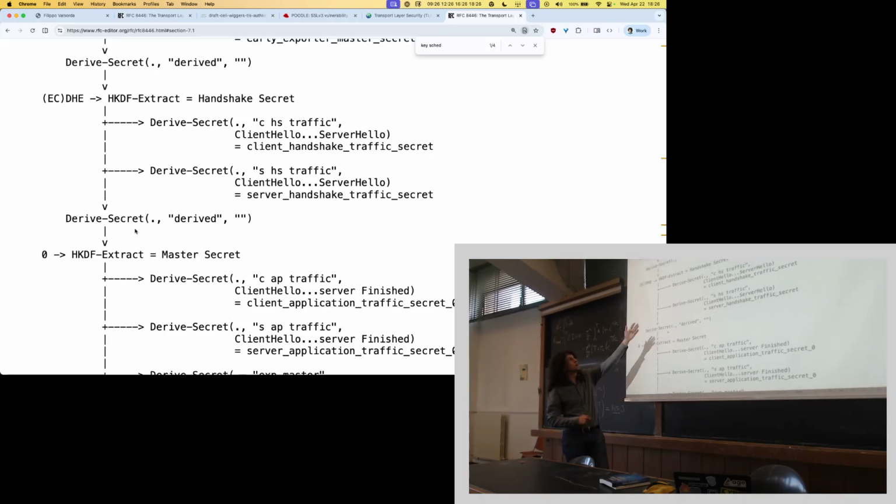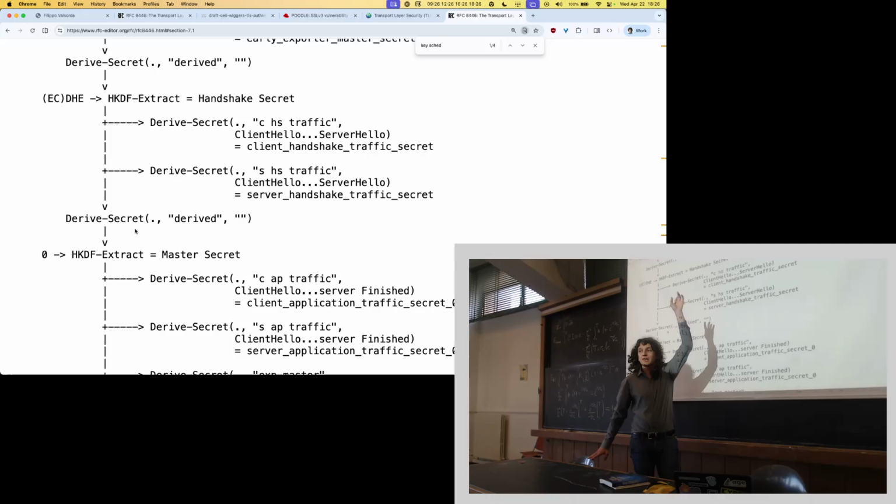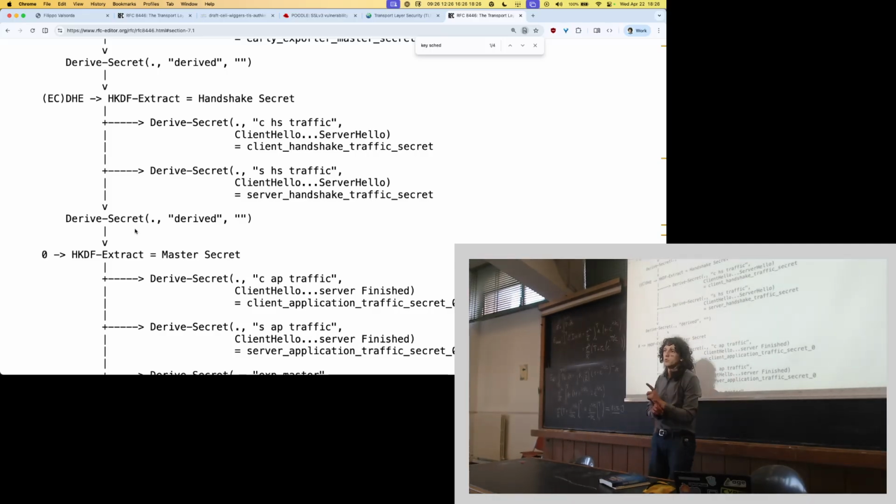And the outputs are the various keys. So we take the ML-KEM shared secret, that comes from the left over there, to derive the handshake secret. And then we use the handshake secret to derive separate keys for the client and the server. We use the client one to encrypt the things that go from the client to the server, and we use the server one to encrypt the things that go from the server to the client.